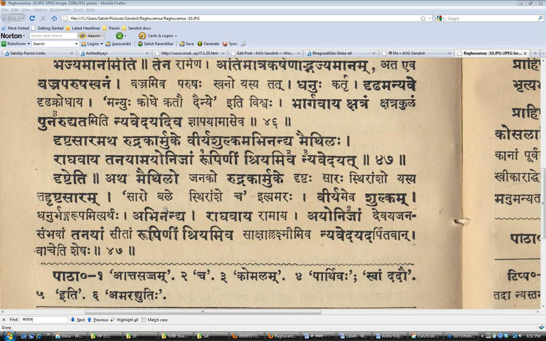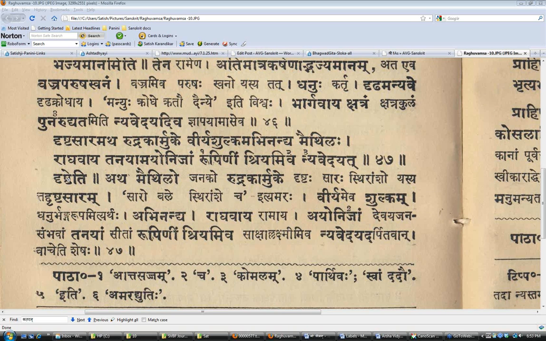Okay, we start with the main word, nivedayat. Let's take the vyakhyanam as it is, in this order. Drishta iti. What does this mean, drishta iti? He's telling you which shloka he is commenting on. Yes, that's the style. The tika may not have the mula grantha with it. This book has it, but when the tikakara writes, he doesn't put the shlokas in there. He says drishta iti, so you know where he is.